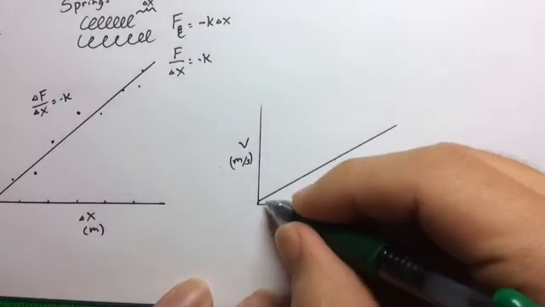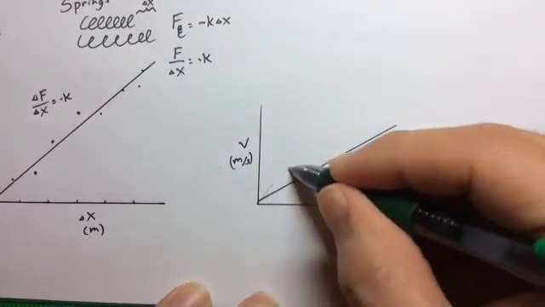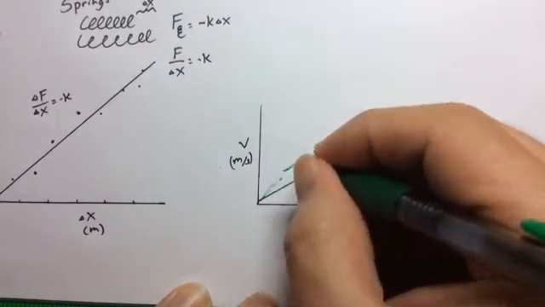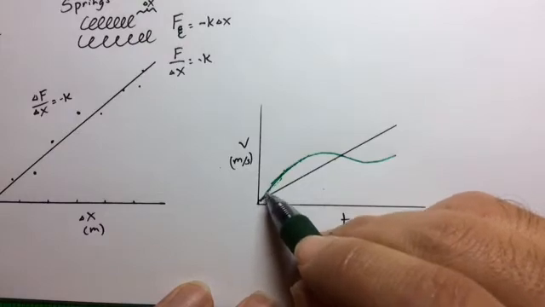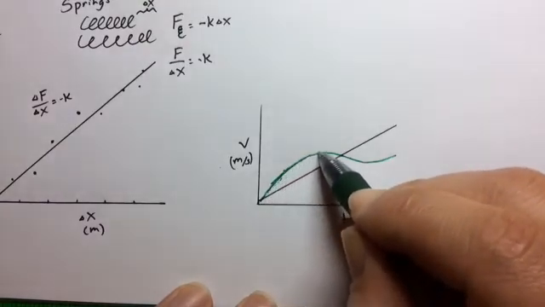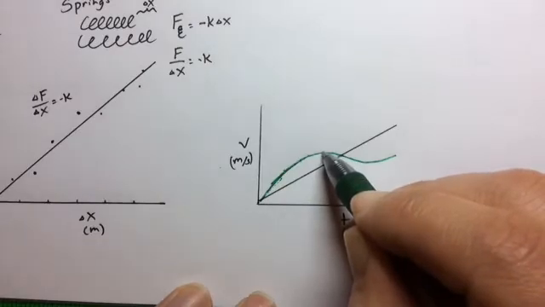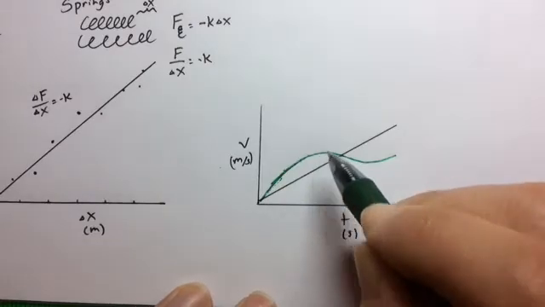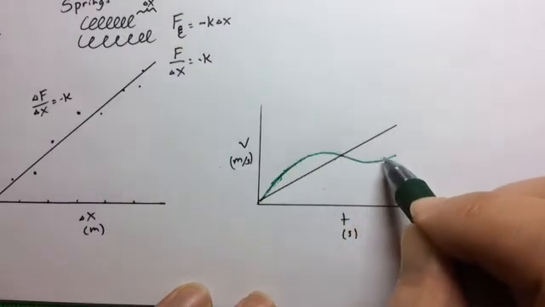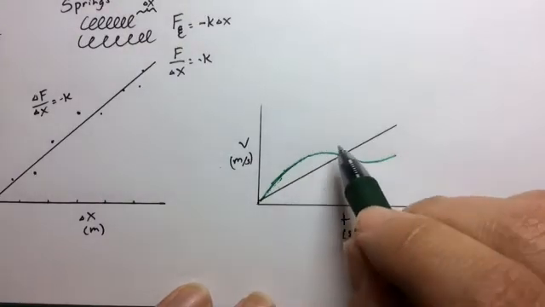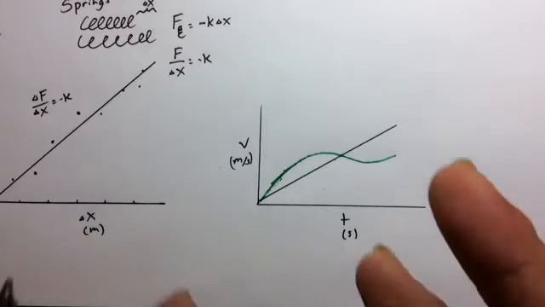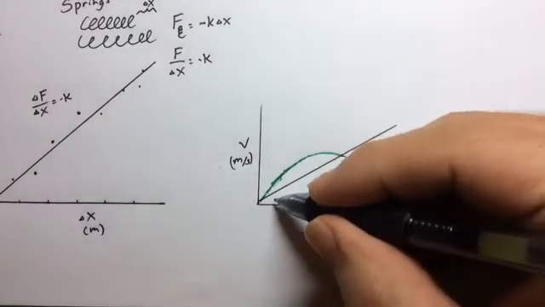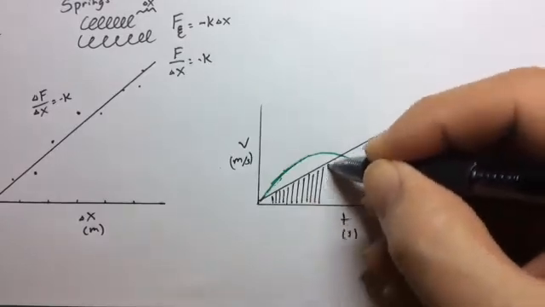If my velocity graph looked like, let's say it looked like this. Oh, here's my green. It's not working out too well. There it is. So let's say my velocity graph looked like that. Well, what's happening here? My velocity is increasing at a constant rate, and then it doesn't come to a stop, but it just stops increasing. So I'm still moving. And then here we start to slow down a little bit. And then we start to speed up a little bit. So my acceleration is changing here, right? So the slope of the velocity line tells you your acceleration. Now, there's something else that we can get from the velocity line, and that's the area underneath this line.